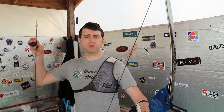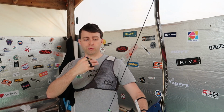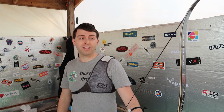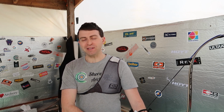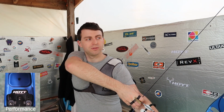Also, before we actually shoot this arrow down there, I should clarify that nothing on this bow is going to change through any of these settings besides the settings themselves. So we're not changing out arrows or stabilizers, we're not changing the weight of the bow or anything like that. Basically, whatever result we get will be only due to the settings changing. Of course, I am still a human, and mistakes happen, but it should be fairly scientific to some extent. So let's see how this first one goes.